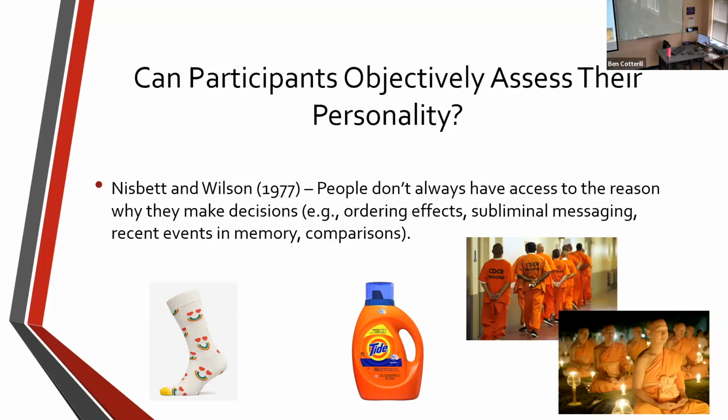So, for example, in one of Nisbett and Wilson's studies, they had 5 identical socks, and they asked a whole bunch of participants which one was their favorite, and the majority of them picked the first one, okay? And then if they were asked, why did you pick this one? They would give some explanation, okay? They would say, well, it looks like it's more expensive material than the others, or it looks slightly nicer than the others, even though the 5 socks are actually identical, okay?